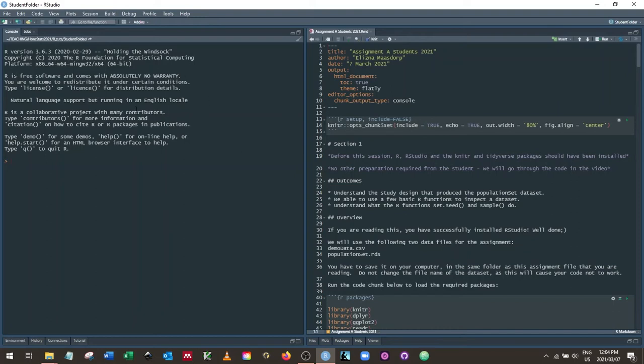This panel is called the script window because this is a script, a coding script, basically. So a text file that contains some code that we're going to run. And as soon as we have code to run, of course we're going to have results. And so the results must show up somewhere, and that's what this panel is for. Here you can see it's called the console. Basically for our purposes, our code results are going to show up in the console when we run code.